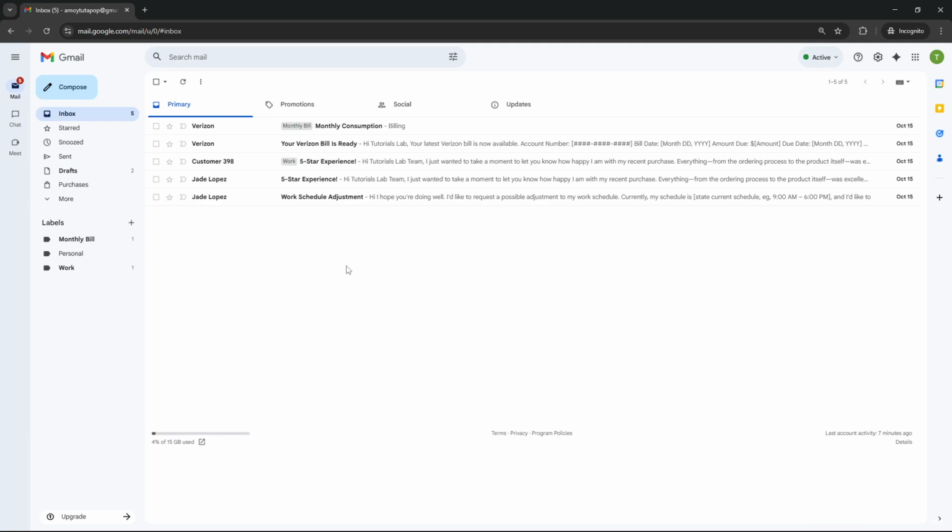This is incredibly useful for organizing different types of emails, like separating shopping receipts, work correspondence, or newsletter subscriptions, all without creating separate accounts. First, head to your web browser and type in mail.google.com to access Gmail, then sign in to your account. Once you're in, it's important to understand how Gmail's built-in flexibility works.